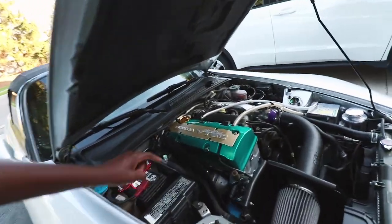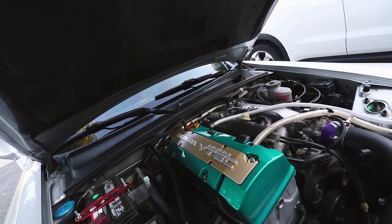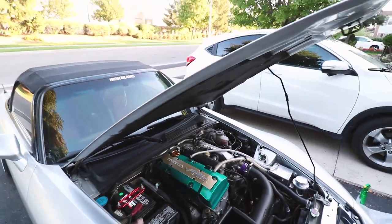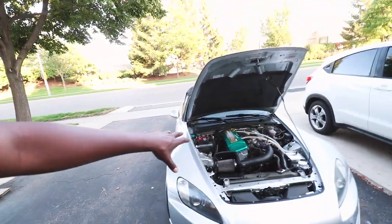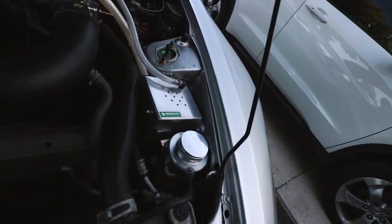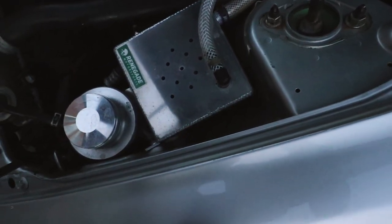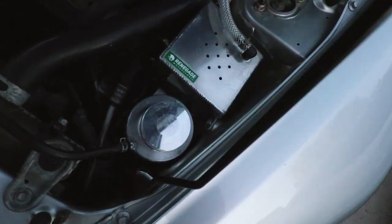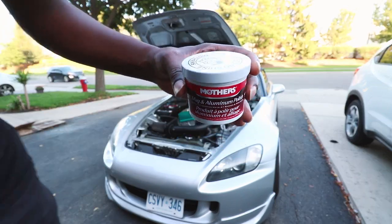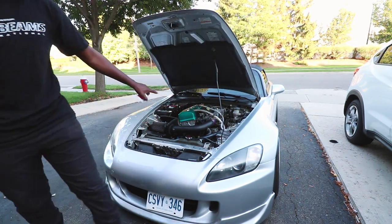It's coming together. I know the gold here doesn't match but I wanted a Jay's Racing oil cap and there weren't many options — I could have got silver but I felt like it would have looked weird with the gold, so I went with gold, kept it gold. The next thing to do — I don't know if you can see it on camera but this right here is super dirty. Like I said, two months. I need to re-polish all of this aluminum, so that's what we're going to do. For aluminum I got a product I've been trying out called Mothers — some of you might know this — it's an aluminum polish and so far it's been working good for me, so I'm going to use this, clean this up, and this engine bay should look fire.